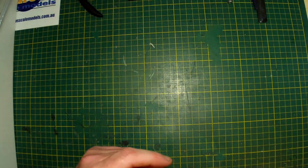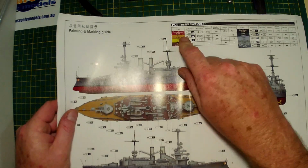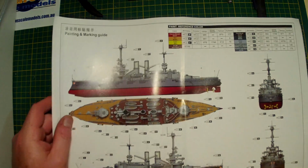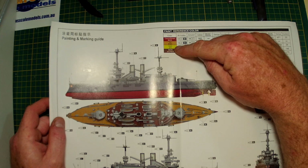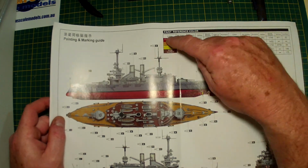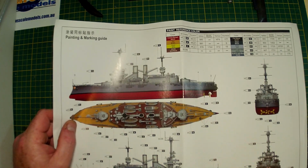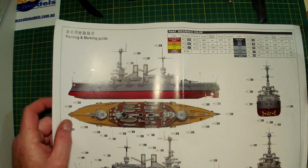Alright, now the other part of the instructions, I'll try not to be too slow here. Colour call out. Paint reference charts refers to Mr. Hobby, Vallejo, all your standards, Tamiya, Humbrol, Model Master. I've already noticed that there's a couple of colours called for here. They're telling me that Model Master don't do those. Well, that's a lot of crap. Okay, they do a tan. Cocoa brown's supposed to be the hull red, or it's a Kriegsmarine red. It's a weird looking red. I know for a fact that Model Master does a Kriegsmarine red for the hull.